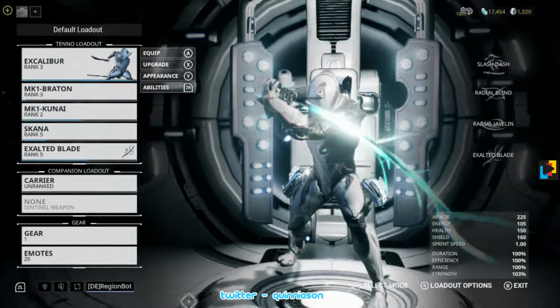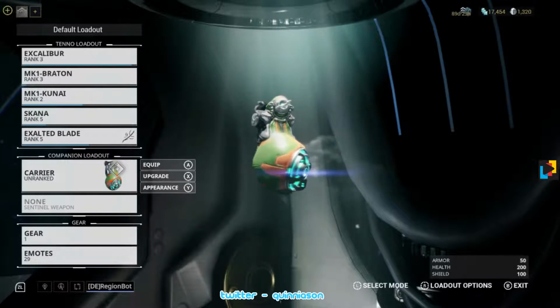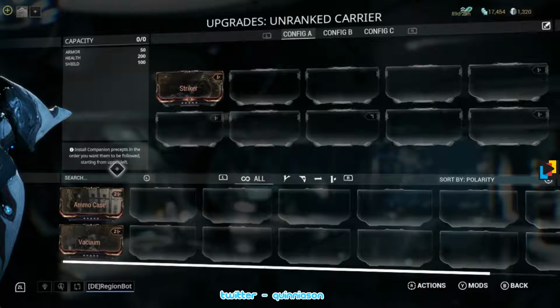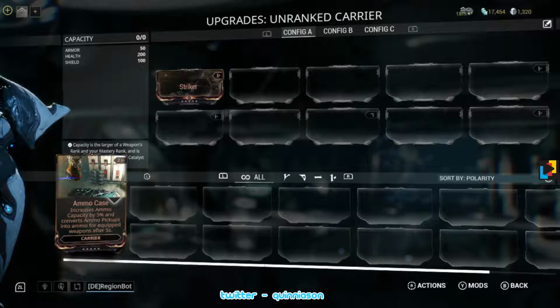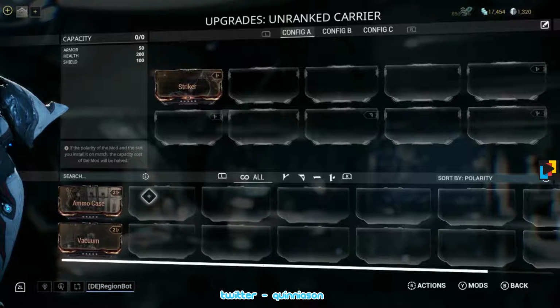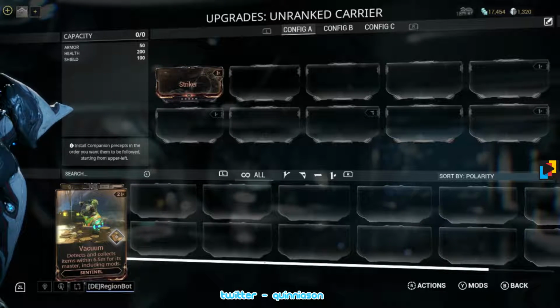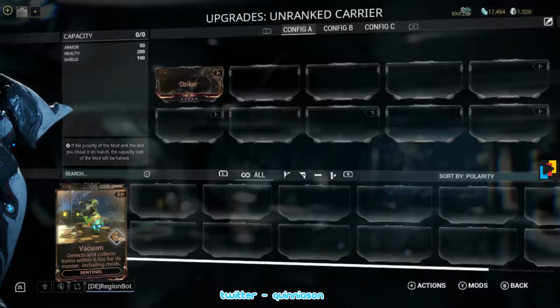What I did pick up is the carrier. So this is what the carrier looks like. I haven't changed the colors yet. And I did spend the 75 platinum. You can get the blueprint and build it. I don't remember, it's been so long, and I'm too impatient to actually get the blueprint now because I'm doing the videos. But if you get the blueprint and build this, it should be your first sentinel either way. Vacuum detects and collects items within 6.5 meters for its master, including mods. So this is a good one, and you see it has a special polarity to it.